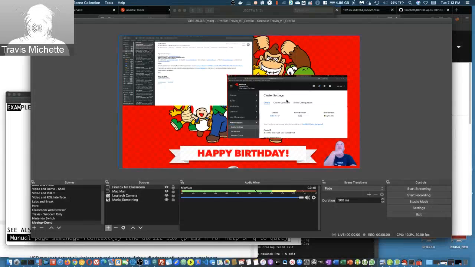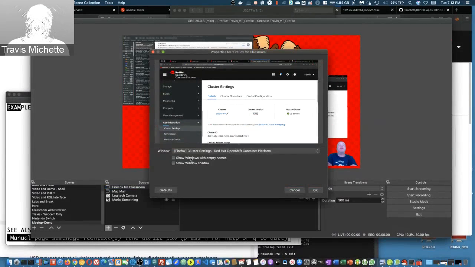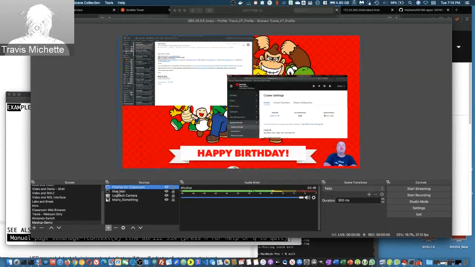So Firefox I've designated as my classroom browser, and how it knows for the window is when you create that window source, it's opening based on that window title. So what I try and do is, for example, the Red Hat Learning Community.